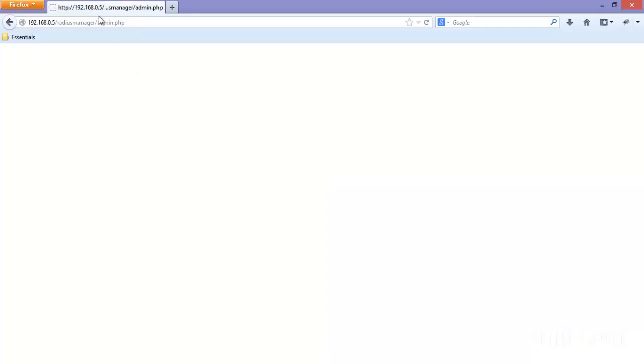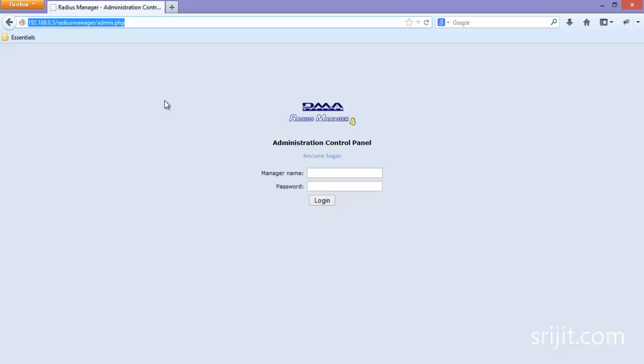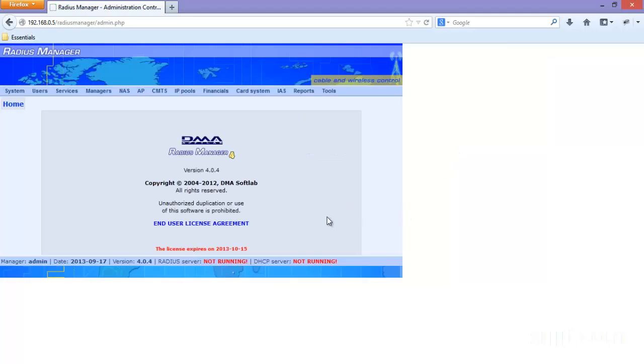Done. Now let's refresh the page, and here we are. Use the default username, that is admin, and the password is 1111. Log into it. Now, as we can see, it's a trial license and will expire after 1 month, and the Radius server is not running.